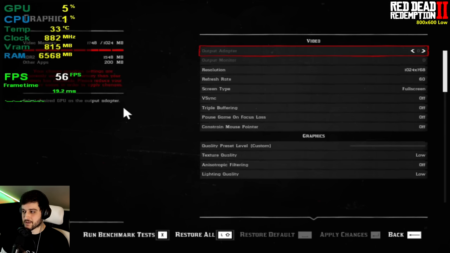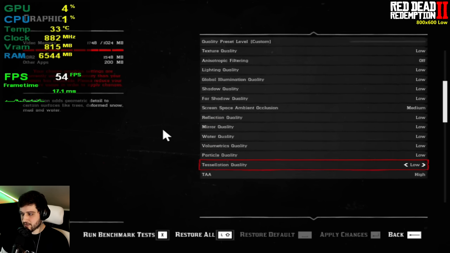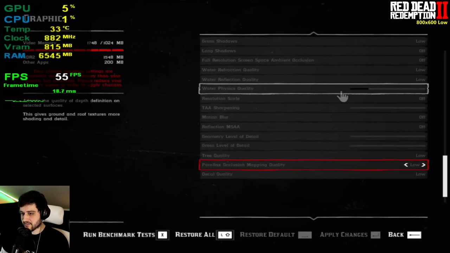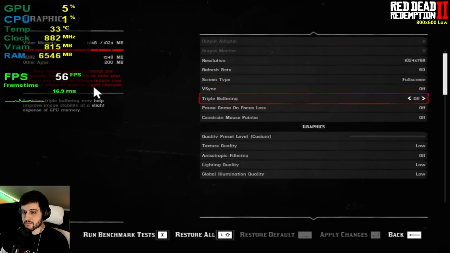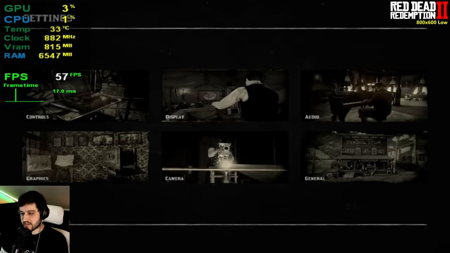So we went back to horrible. This is Red Dead Redemption 2. We're actually playing at 800 by 600, or at least that's what I set in the config files. We're playing on the low settings, as you can see. I can't change these settings, like the water physics, for example, because the game doesn't allow me to apply changes because we are going over the VRAM limits. Rockstar, that's just stupid. Stop it, please.